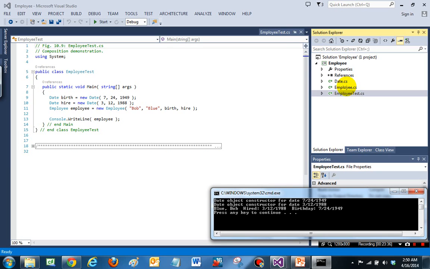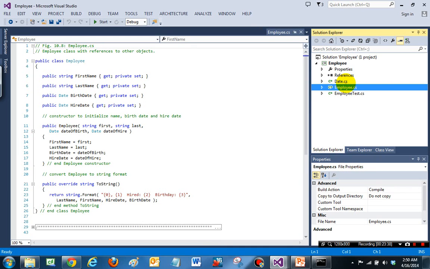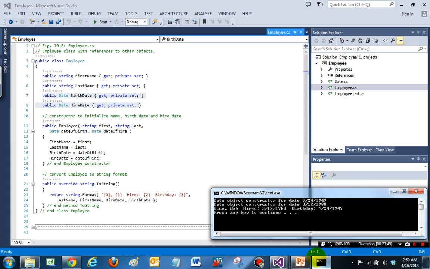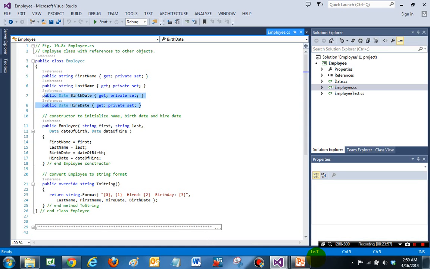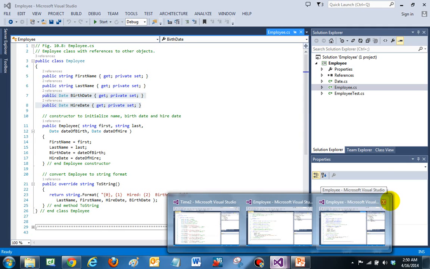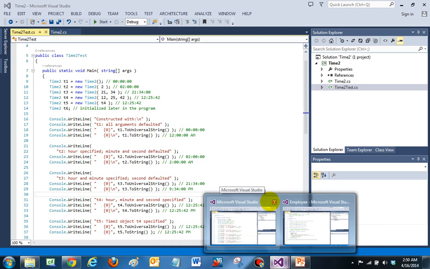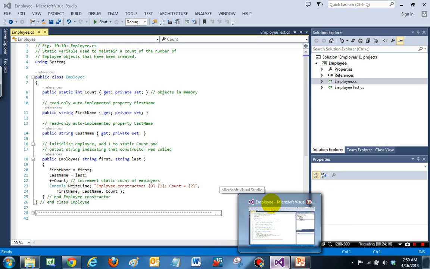And again, the important aspect here is that in the Employee class itself, we use Date as a possible type of data for birthday and hire date, and an employee is created using those and then displayed properly. So that's that program, and I won't need these others too, but we'll need the third.